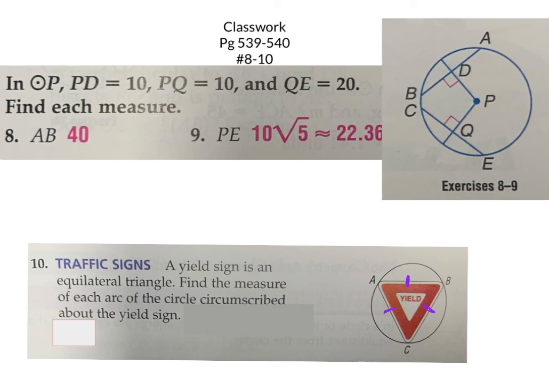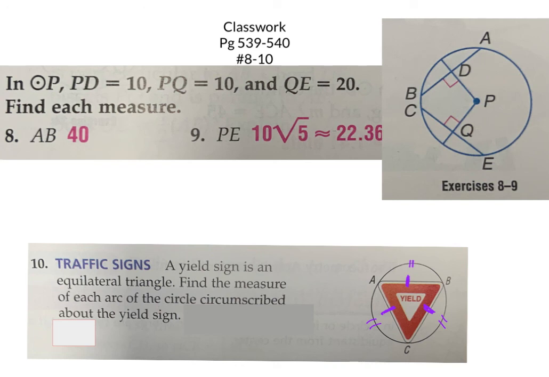If this chord is congruent to this chord, which is congruent to this chord, that means the arcs that are formed are also congruent, correct? Mm-hmm. So there are 3 congruent arcs in the entire circle. It wants the measure of each arc of the circle, and they're talking about by angle because we can't obviously do length. We don't have the length to do that.